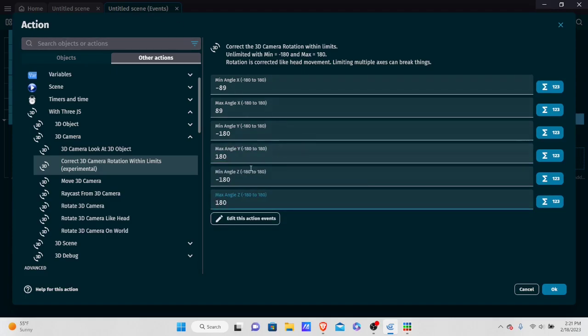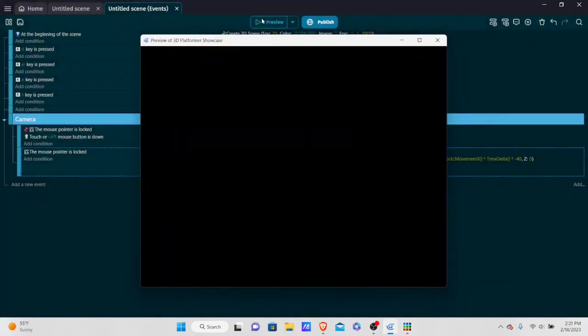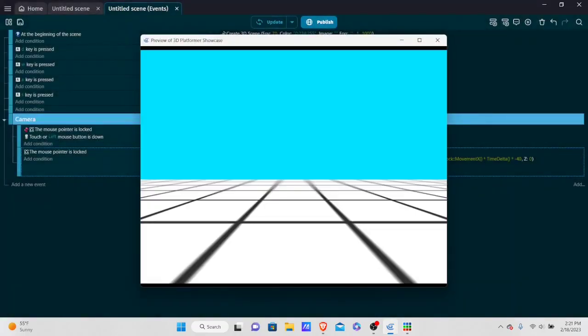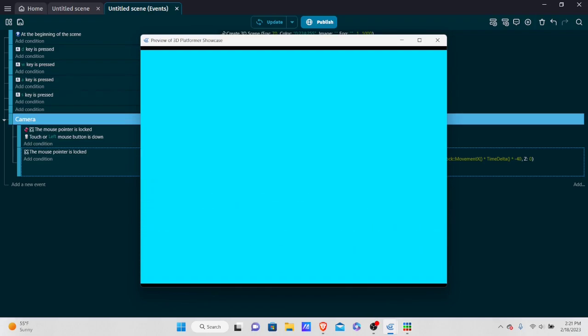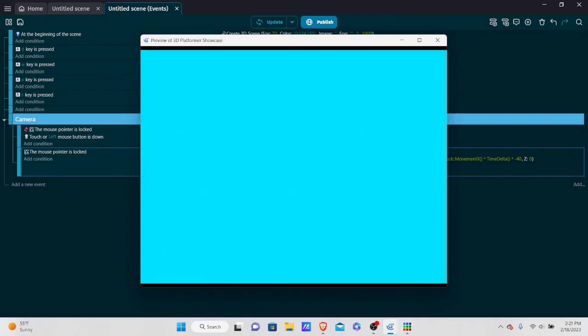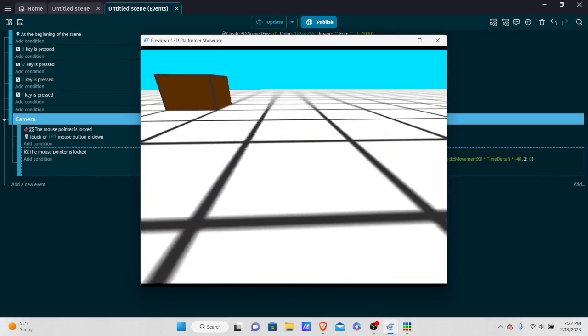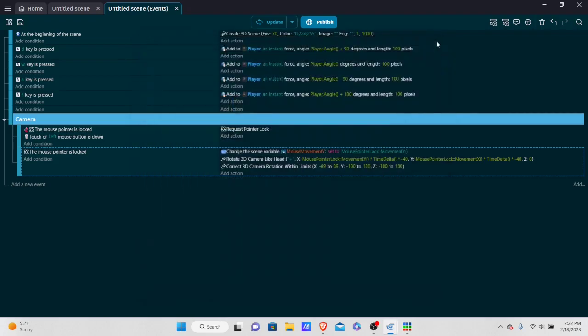And now, let's see what happens. I'm going to click preview, click into the scene and look up, and I see, no matter how much I try to go up, I cannot look all the way around. I cannot look all the way upside down. If I look down, I can't go any further than this. Of course, you can tweak these values a little bit if you want to set stricter limits or less strict limits, or no limits at all. You can just completely get rid of this, but normally games have limits.